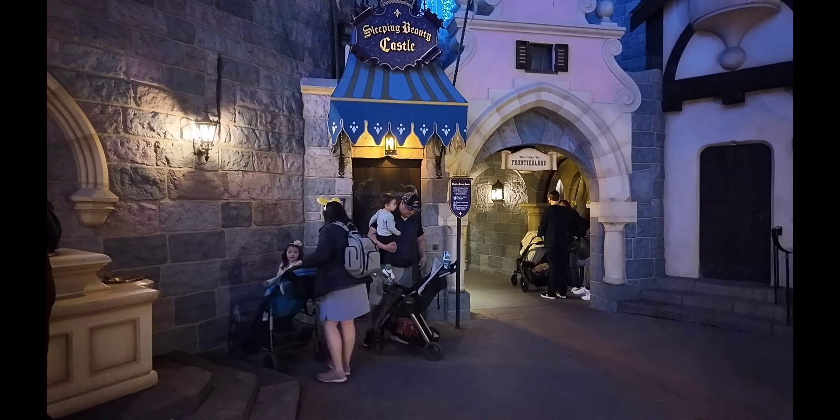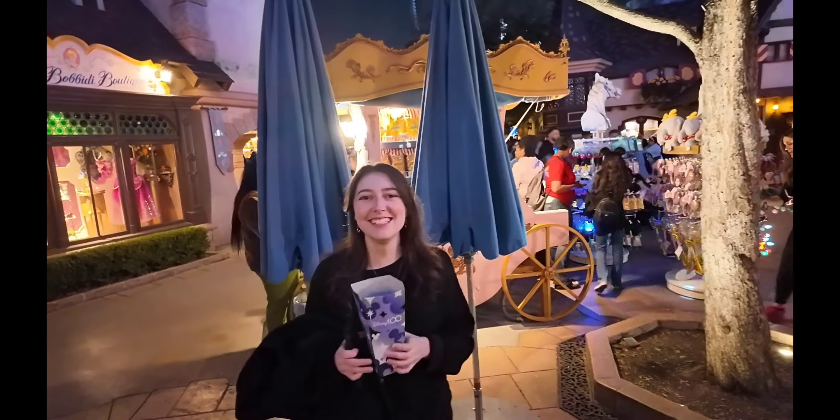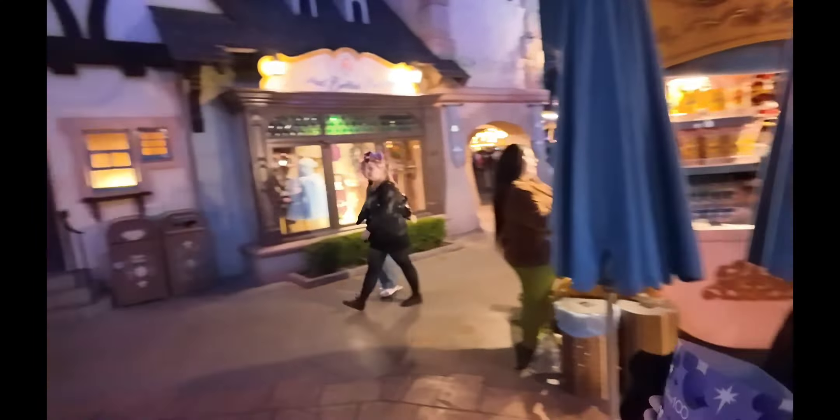My luck — they just closed the door right here, and they just closed the door over there too, so we're not going to be able to get in the castle. Hey, look who I bumped into — it's Allie! You're going to hang out? All right, let's go to the tree house. Now we're bailing out, going over to the tree house. The tree house has been closed for over two years — since September, so over two years ago. All right, she saw me cruising through Fantasyland so let's go goof off.